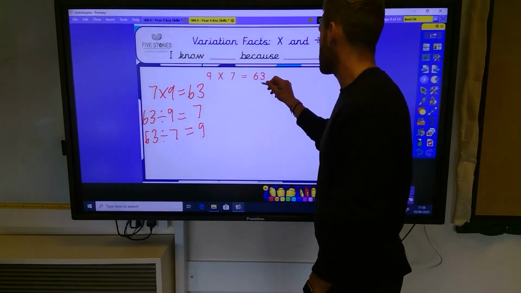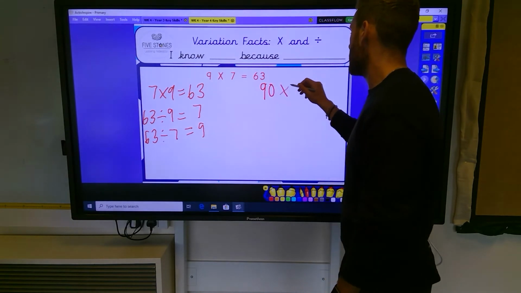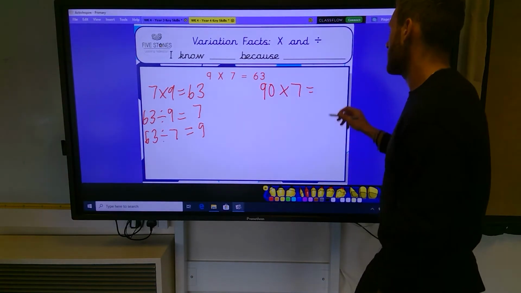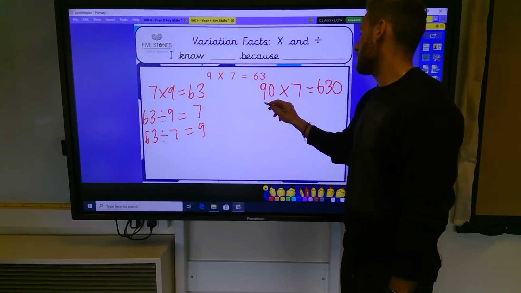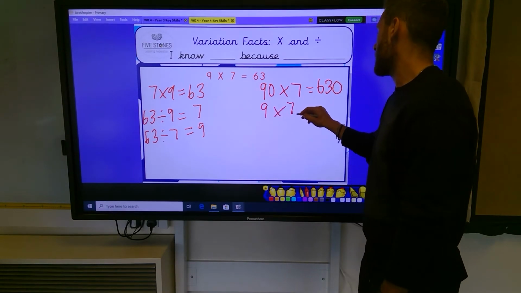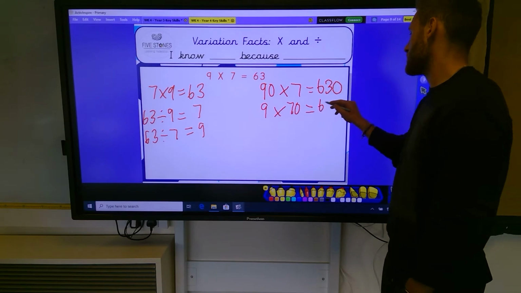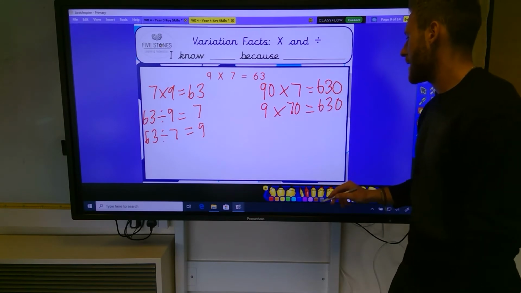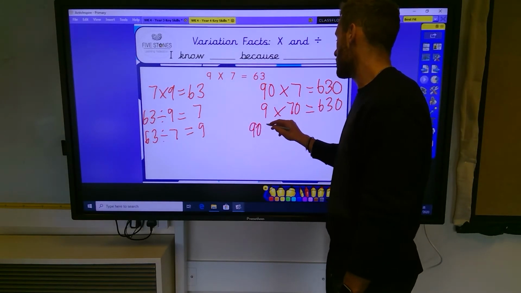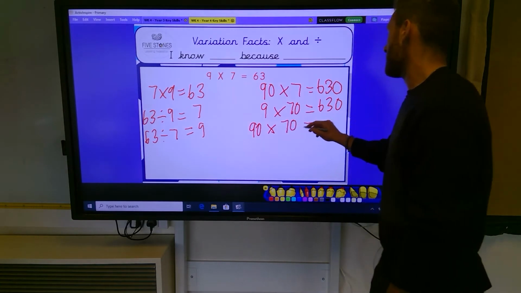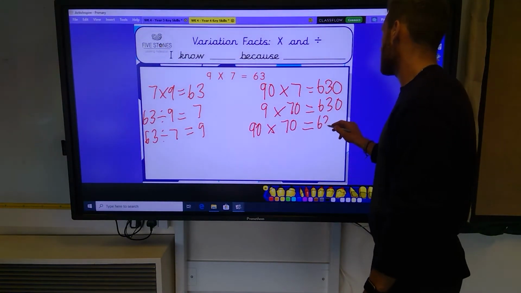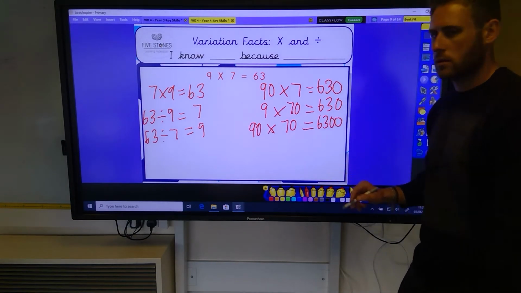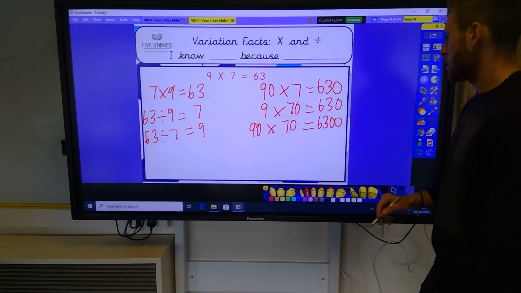Right, let's think about if we times one part of it by 10. Yeah, our product's going to increase by 10. What happens if we times the other side by 10? Yes, our product still increases by 10. We increase both sides by 10, meaning our product now increases by 100. So well done if you manage to solve that.